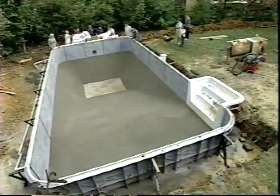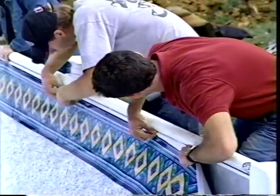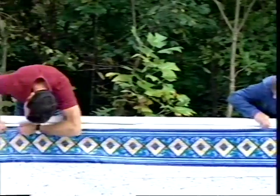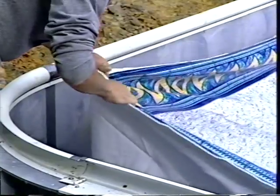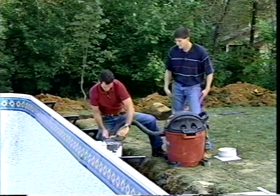Once the liner has been carefully placed on the pool bottom, we can begin the task of snapping the liner bead into the liner track. After the liner bead is completely installed in the liner track, adjust the liner in the pool corners as required to achieve a smooth, loose fit in the corners. Then we turn on the vacuum.